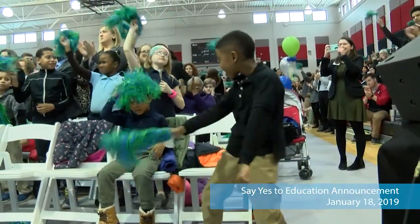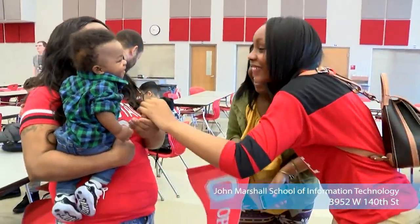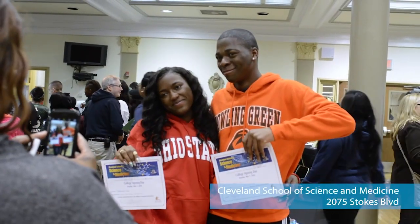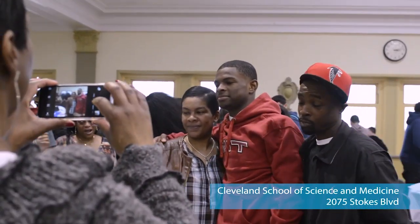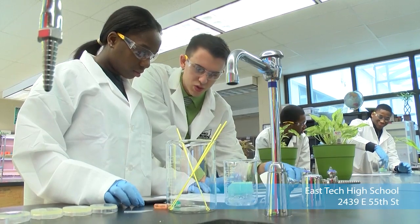Families at this point have no excuse to say, my child, I can't afford college, or I'm not going to send my child to college, because that opportunity is there. The barriers, the social, economic, demographic, all of the things that especially a lot of urban kids have to endure, which prevents a lot of them from prospering, are definitely minimized.